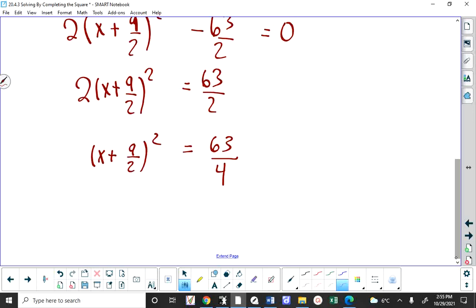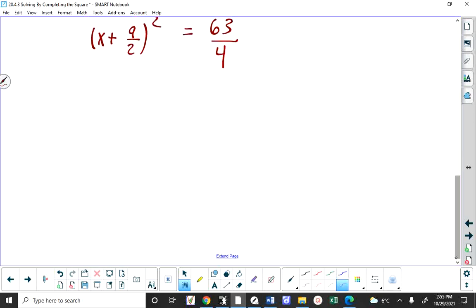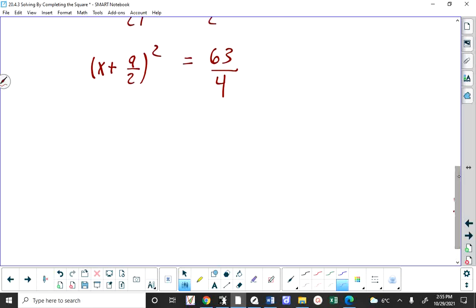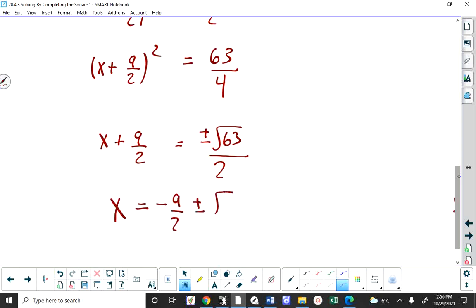I don't know that I've mentioned this to you this year. Past couple of years are just a blur for me. But I hope you appreciate that when we do this math, we work down from line to line. You don't go equals, equals, equals, left to right. That's a fatal mistake in math. Take the square root. So we get x plus 9 halves equals plus or minus root 63 over 2, because the square root of 4 is 2. This happens a lot where the denominator is a perfect square, which means x equals negative 9 halves plus or minus root 63 halves.